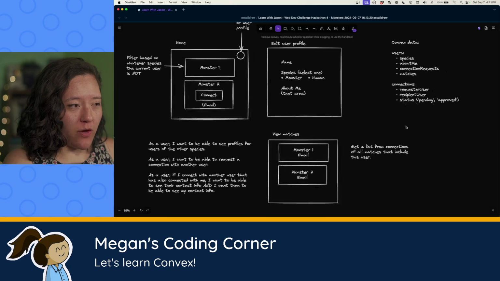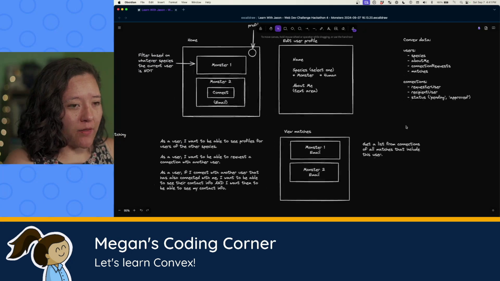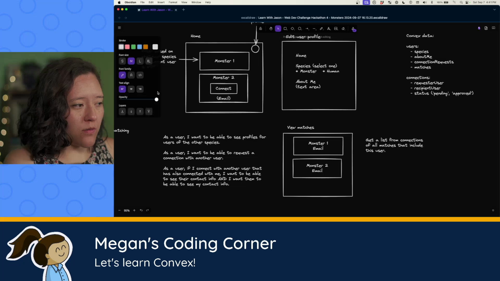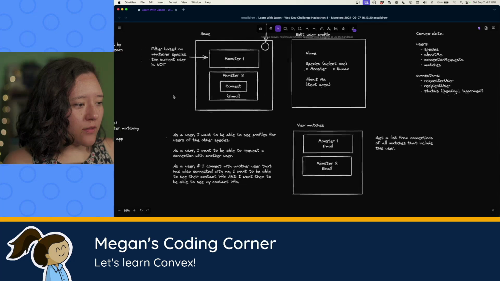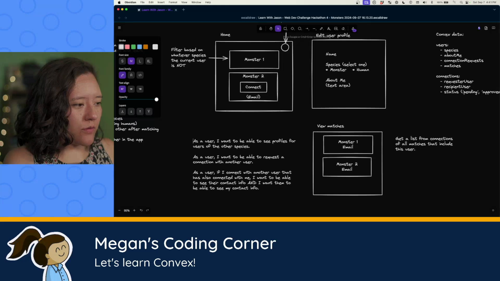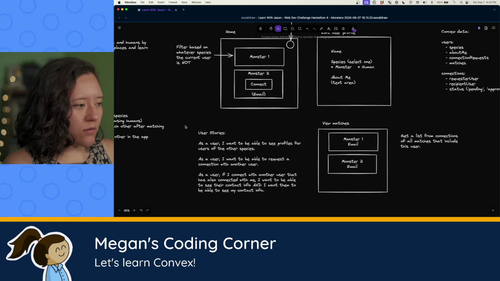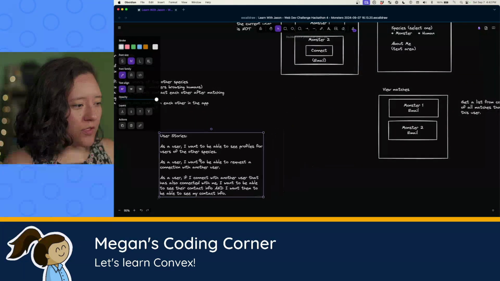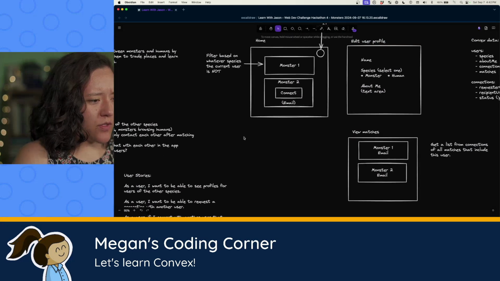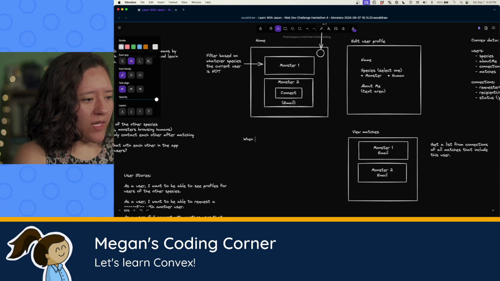Okay, so what's going to happen when I click connect? Oh, here, these are our user stories. Let's just move this over here. So when connect is clicked, what are we going to do?